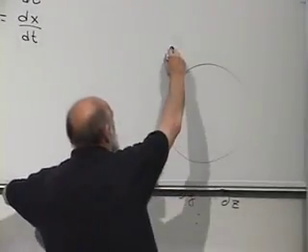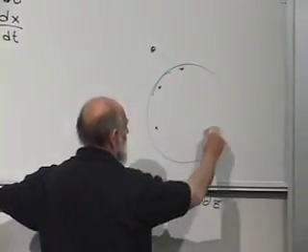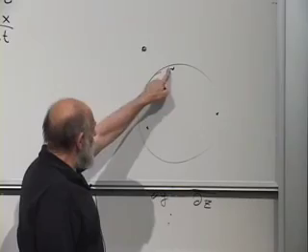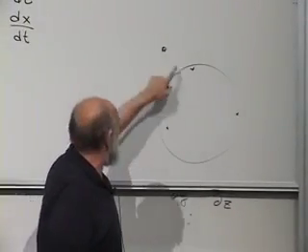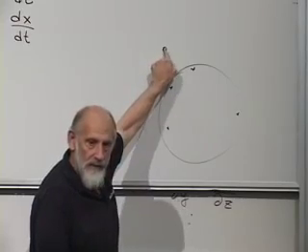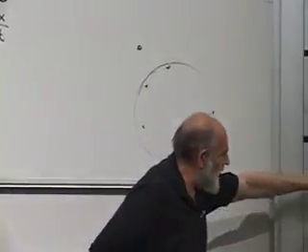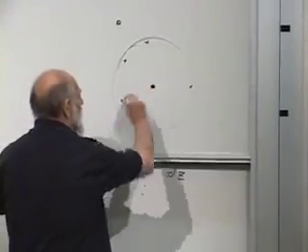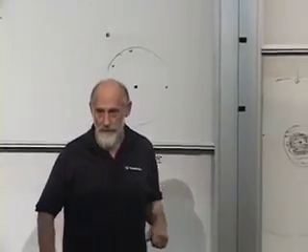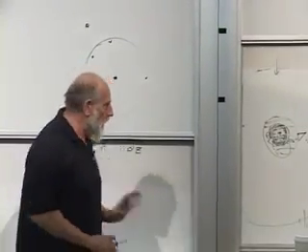Well, that object is attracted by this point, it's attracted by this point, it's attracted by that point. It's close to this point, it's far from this point. It sounds like a hellish problem to figure out what the gravitational effect on this point is. But no. This tells you the gravitational field is exactly the same as if the same total mass was concentrated right at the center. Okay?